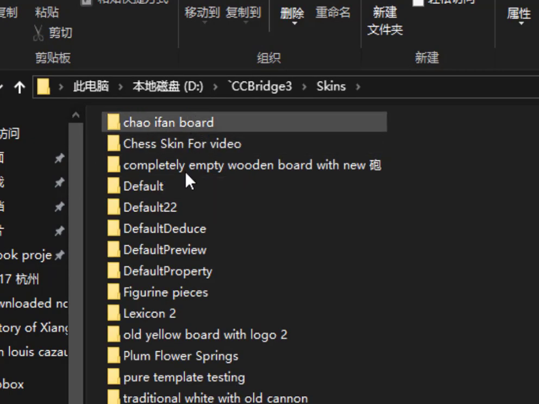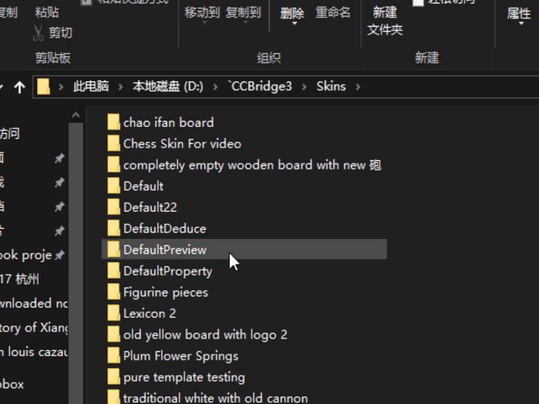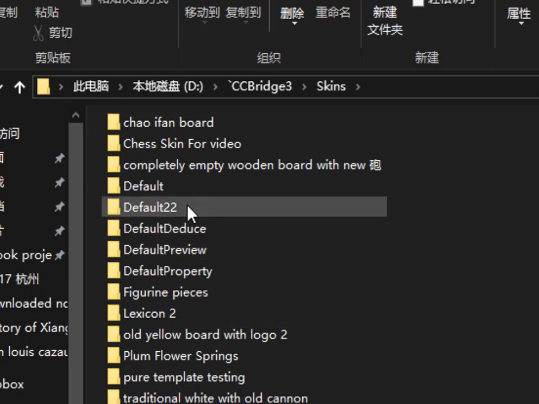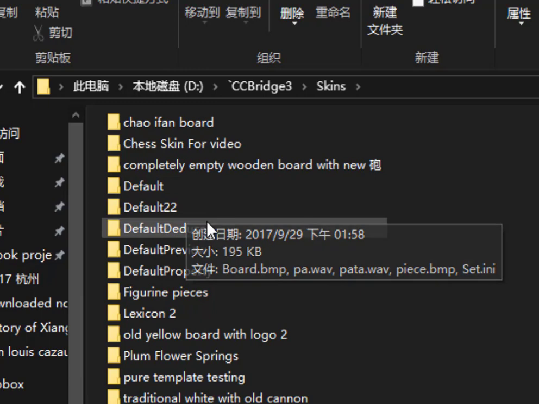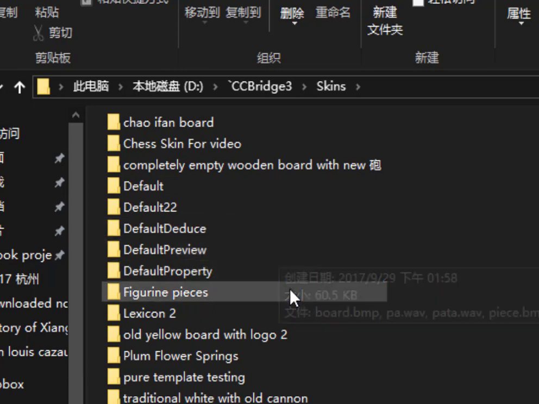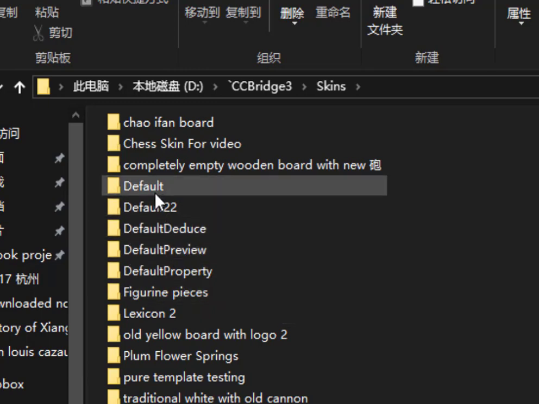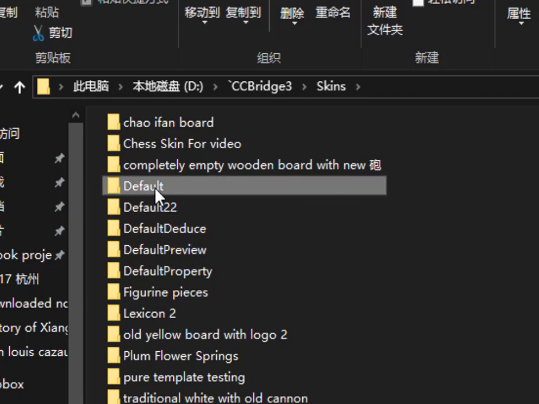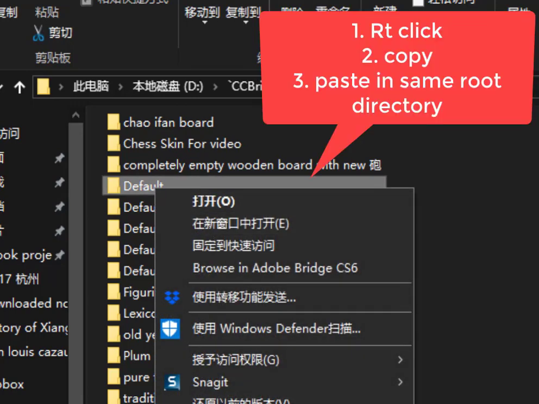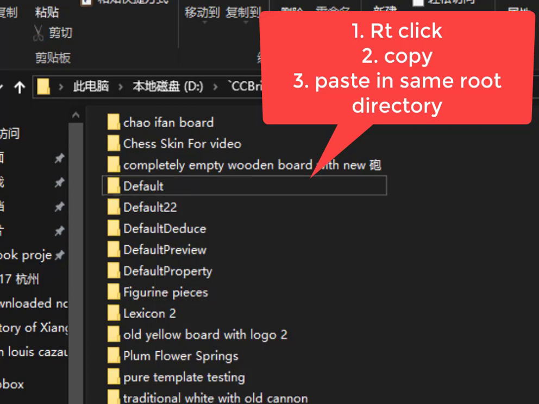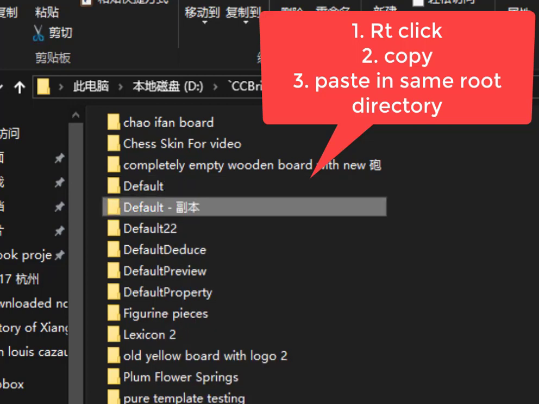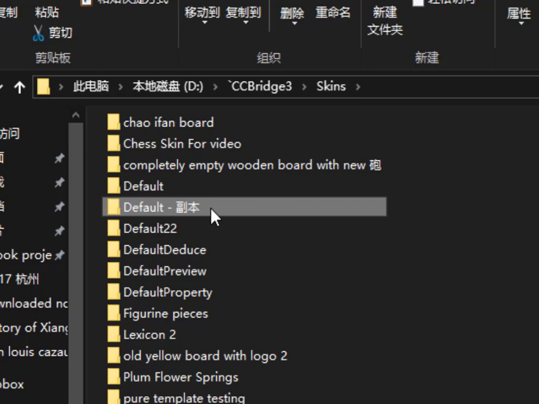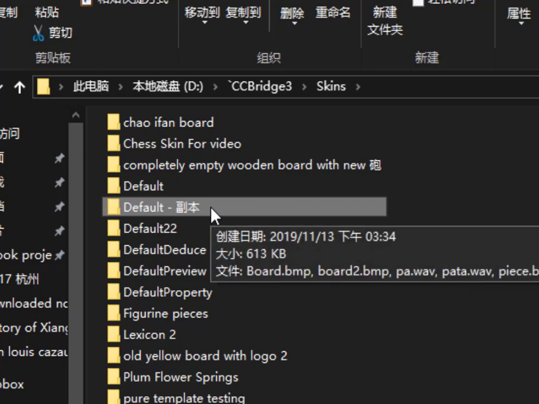When you click on it, no matter how many different boards you have, you just have to change the settings. For example, the default will be over here. Usually I just click on default, I right click, I copy, I paste. Okay, so this will be the new file that I want to use.